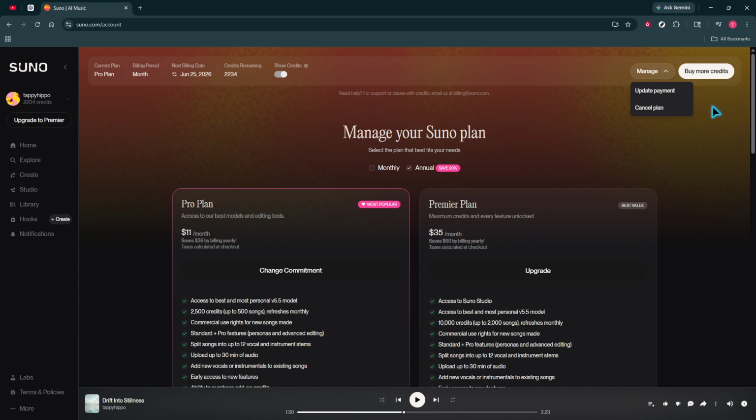That's it. You've stopped autopay for Suno AI, protected yourself from future charges, and kept documentation confirming the change. If you decide to come back later, you can always resubscribe from the same billing area.